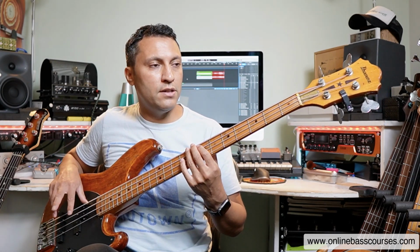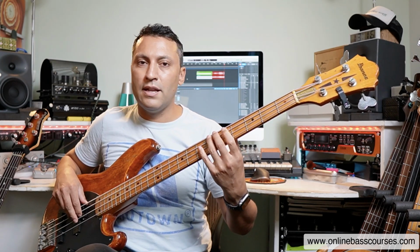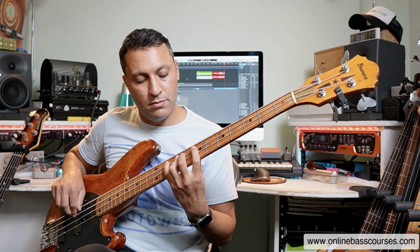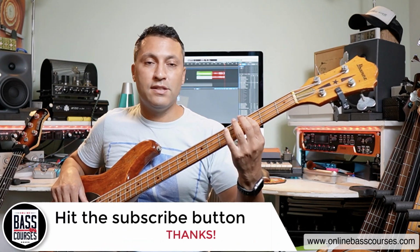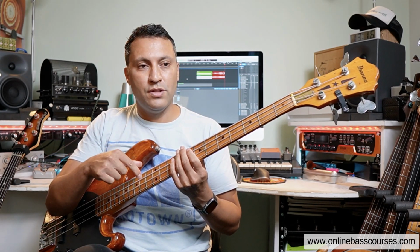Little slide, put a bit of character in there down to the C. And just using notes again from that scale. You know them in different positions. So I'm just going E, E, C, D, E. Just linking up the chords in a sort of musical way using scales.